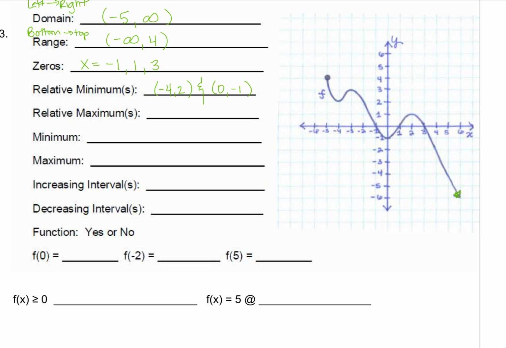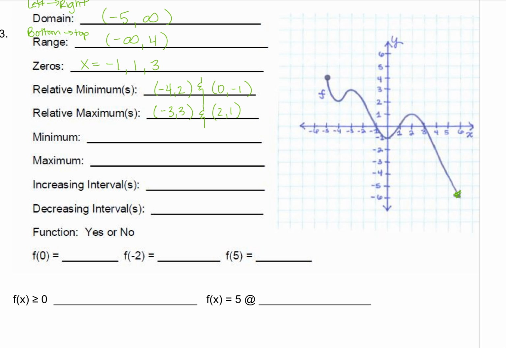Now I'm looking for my maximums. So again, I'm going to go to the ones that go up, and I'm going to plot those. So this one is, of course, at -3, 3. This one is at 2, 1. Notice I did not use this very top one up here at the top. Well, I didn't use him because he is my absolute maximum. So I can't use him yet. So -3, 3, and 2, 1.